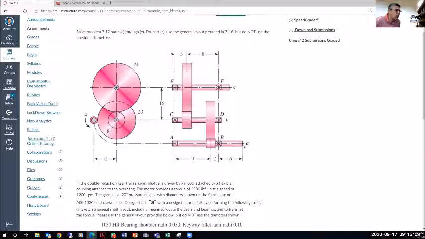So I know that my input torque starts at the overhang, ends at this center line where I have my gear. So my torque is only present in this area. If you go beyond that, there is no torque, but there is still some bending moment. So as soon as you draw your bending moment diagram, knowing, of course, the forces, so you can calculate the forces, you can find where the critical bending moment is going to be. And if the moment is too small in this area, and you know that you don't have any torques applied, then you may focus on this area only where the torque is present.